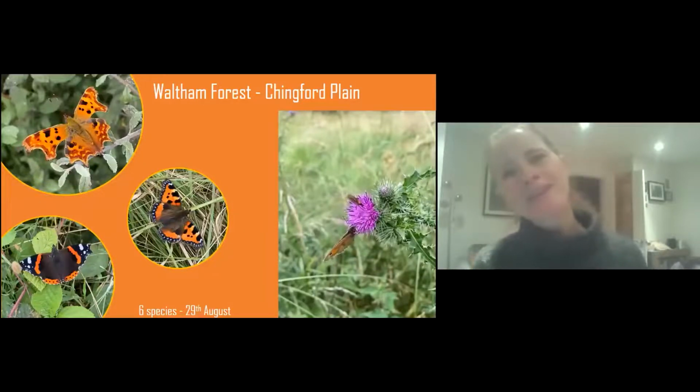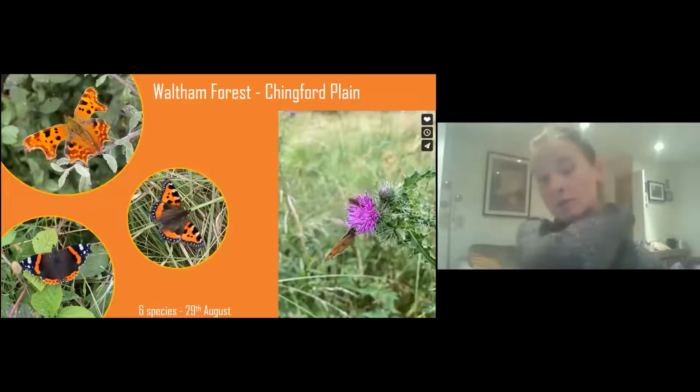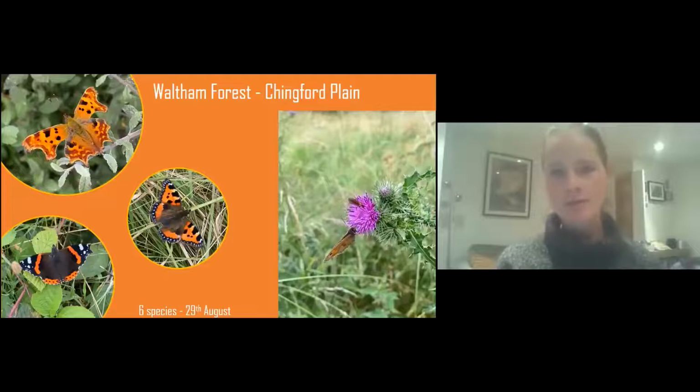The last borough of the BC, Cambridgeshire and Essex boroughs was Waltham Forest, and it was heading towards the very end of the challenge, where I wasn't really sure whether I was going to be able to complete it. It was the very damp, dark bank holiday August weekend, but nevertheless I'd ventured out to try and see what I could find. And actually three of the hibernating species, the comma, small tortoiseshell and red admiral, were braving the temperatures on that day, and also the steadfast meadow browns, which can always be relied upon even on these damp days.